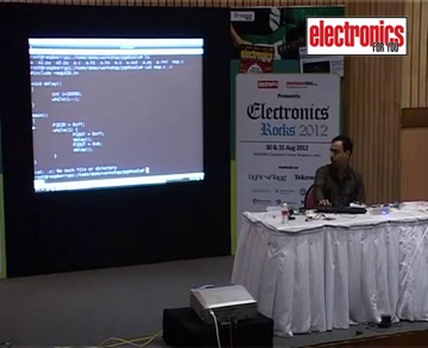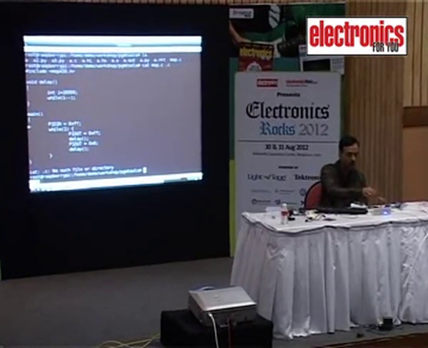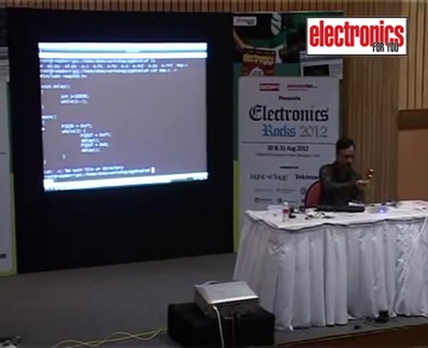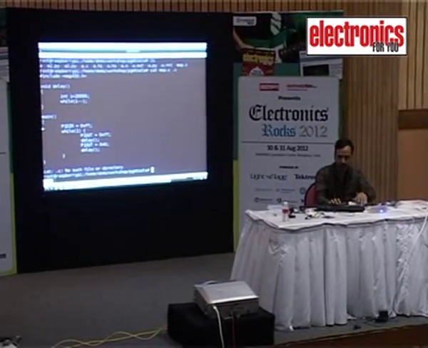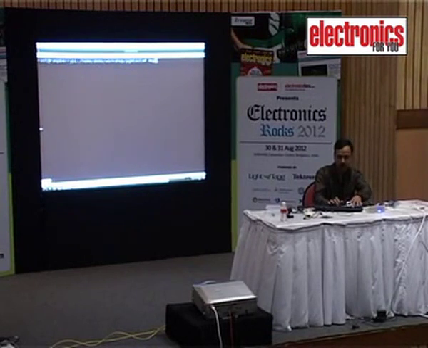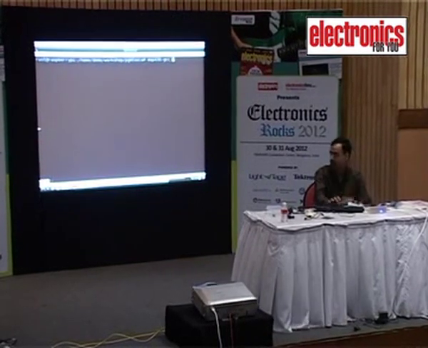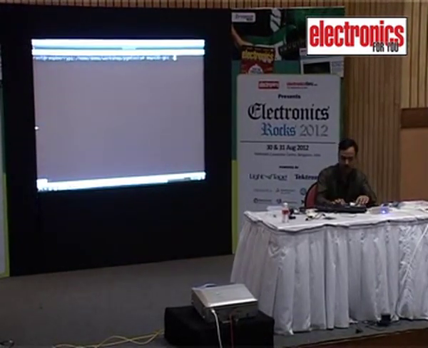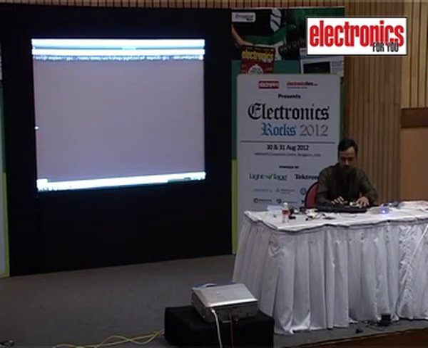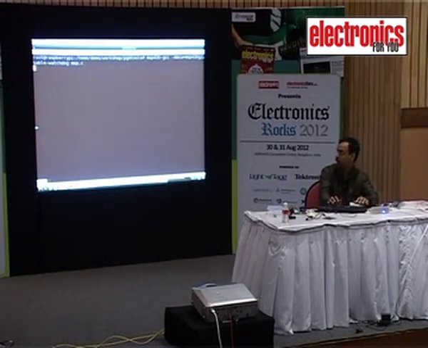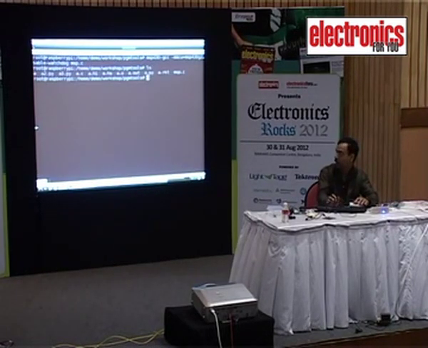That's a very simple C program which blinks the LEDs on the Launchpad board. You can compile this with MSP430 GCC with some options. That's compiled.